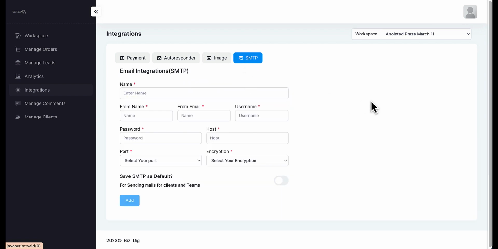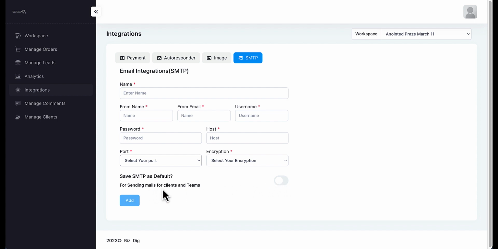And the last one in the integrations is the email integration. That's your SMTP. So if you have a business service or whatever, if you look here on the right, depending on what workspace, depending on what your team is, your team would be the workspace, and then each campaign will come out of your team. And then this one, you simply put in your username, password, port, and then we're going to do a separate tutorial on how to set this up as well, and then save this as default.